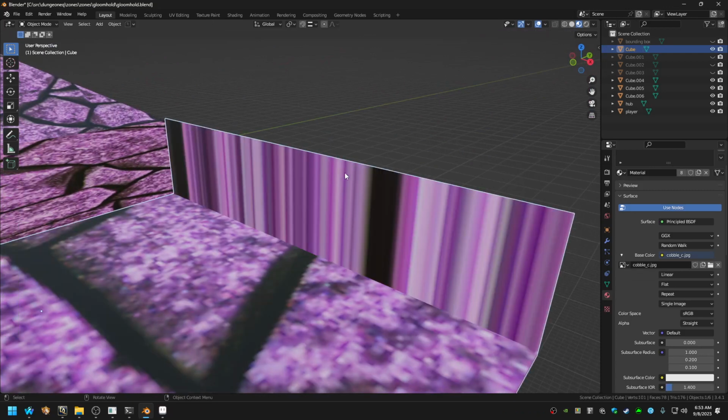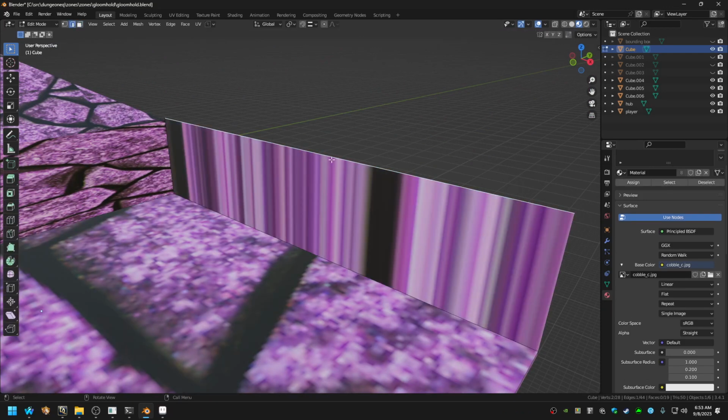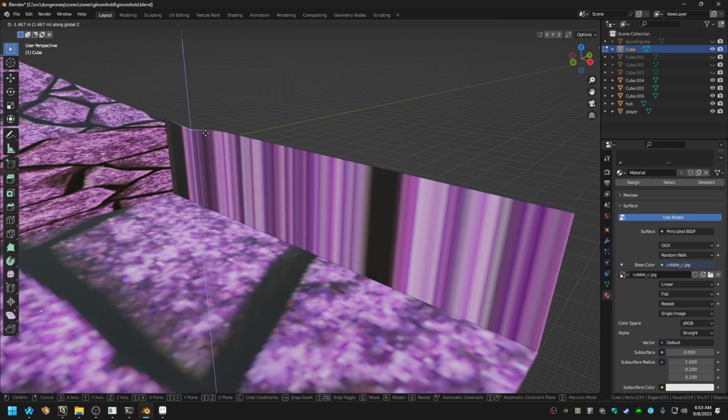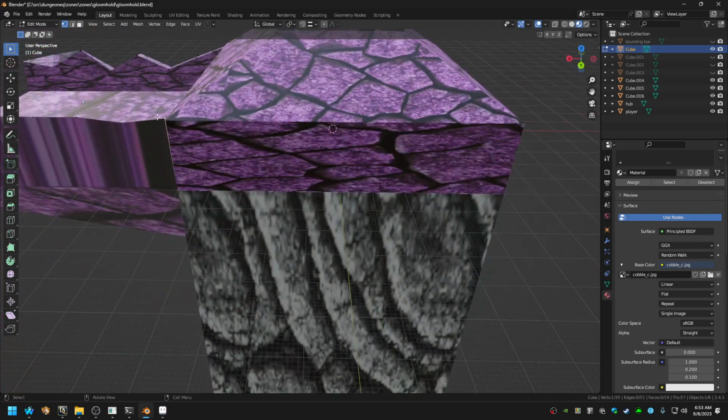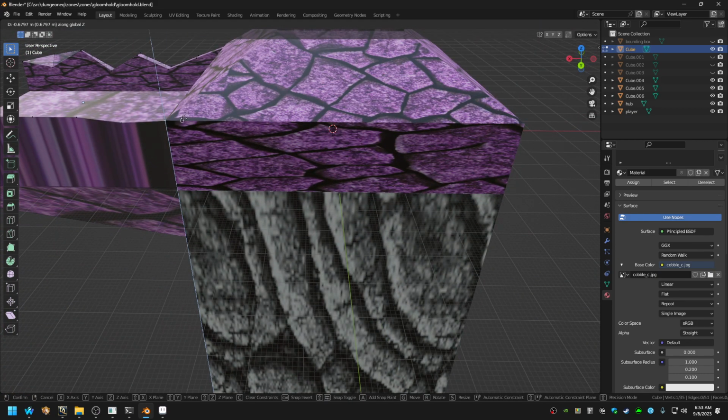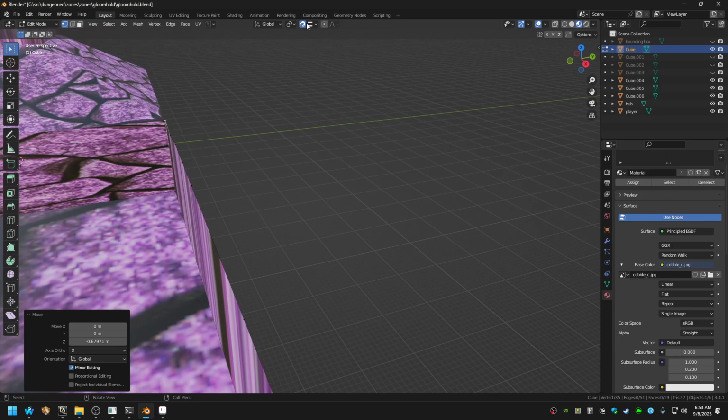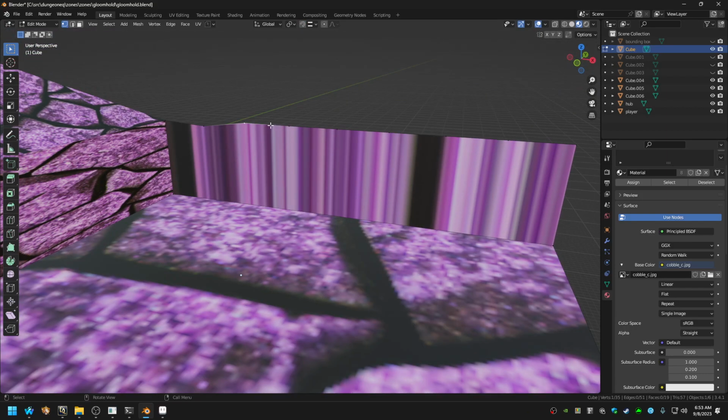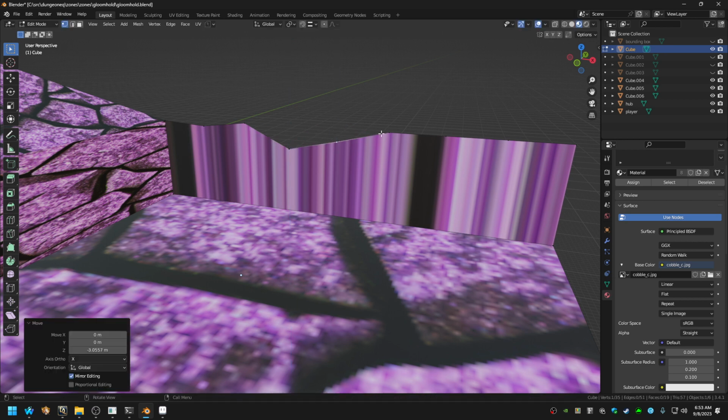I guess I can go ahead and subdivide these edges as well. We want it like, honestly, it doesn't have to be the same. And then if we go to edge mode, we can snap this for a sec, like that. And what we can do, give it a little personality.